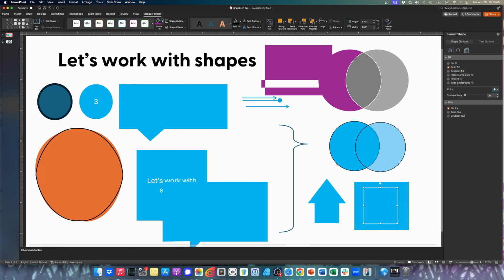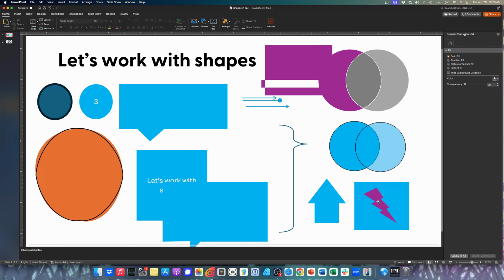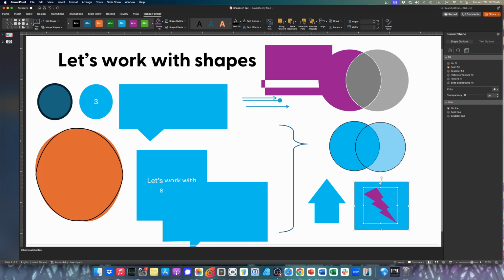Okay, and of course it's blue, so we can't see it. There we go. Okay, so let's select both of them and go to merge shapes and do intersect. So I will click on that, and all that's left is the lightning bolt. And that's because with this one, basically what is intersecting is going to be what stays. So I'm going to undo that real quick, and we'll contrast that with the last option, which is subtract.